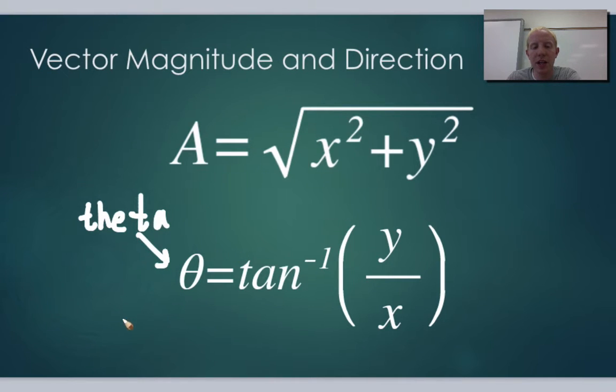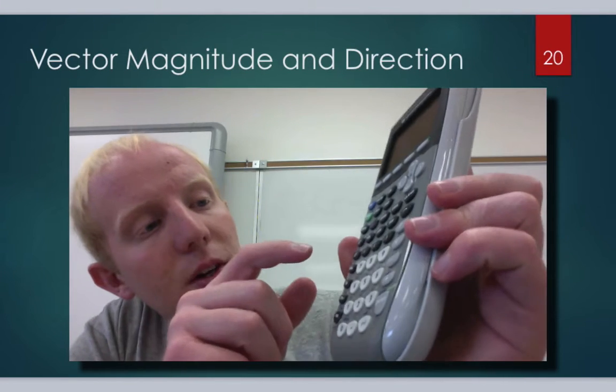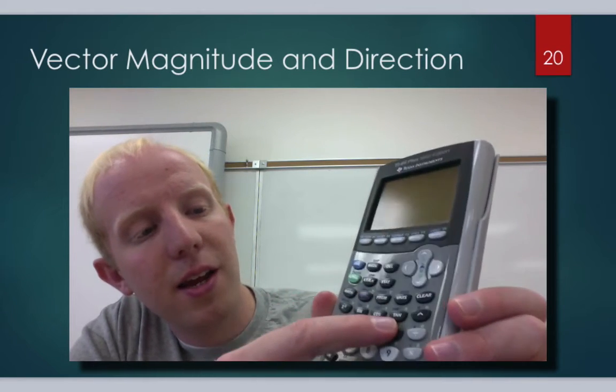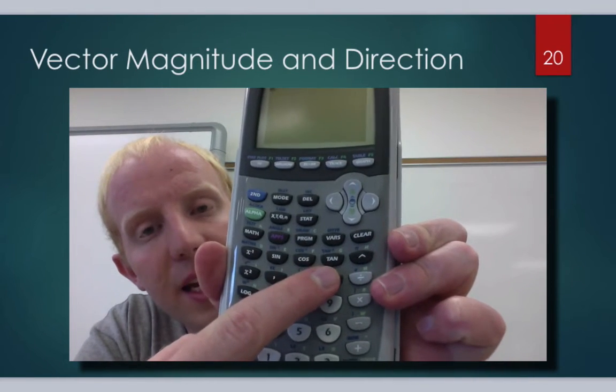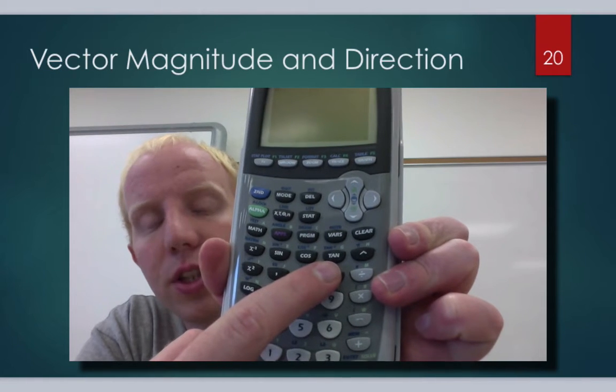If you ever see theta in math and physics, everyone pretty much has agreed to use theta only to represent angles. So the angle is equal to a special function which we call tangent inverse, of the y vector over the x vector. On your calculator, if you have a TI-84 or a TI-30, there's a button right here that says tan, and tan is tangent, which is the function we're using.